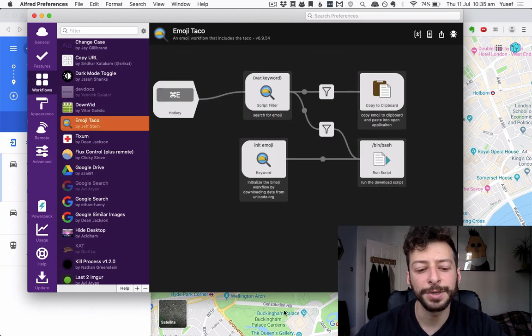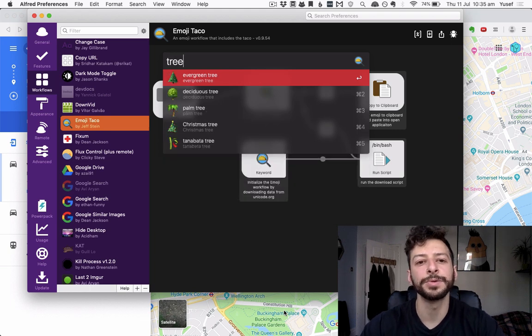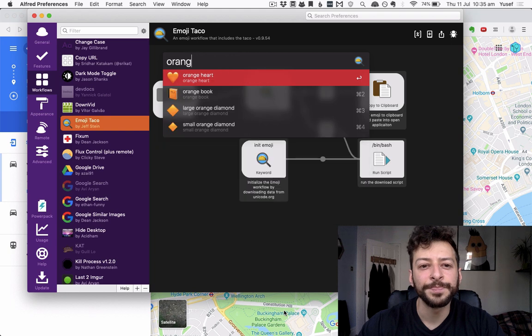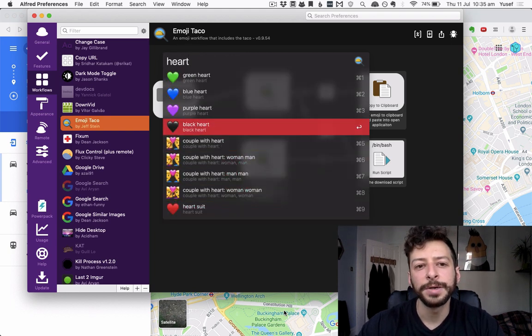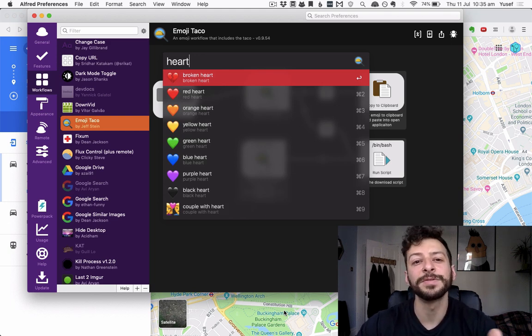Emoji taco. If I press Command E, then it opens up the emoji search. So if I want to do tree, for example, it shows all the trees, or lemon, my favorite, orange, anything like that, and it will search from within all of the emoji database, and it's constantly updating whenever they bring out new emojis.